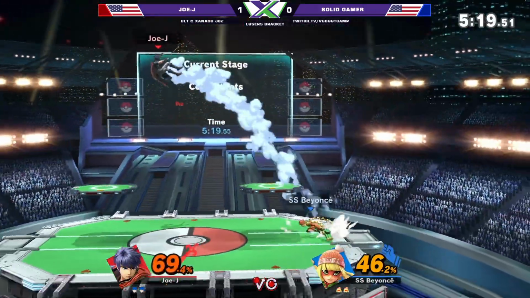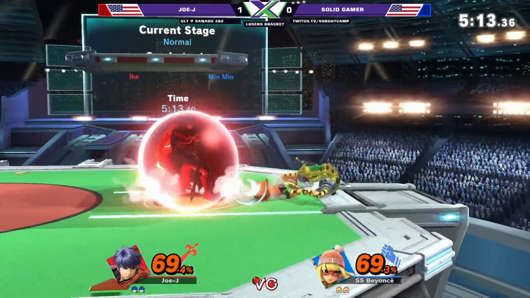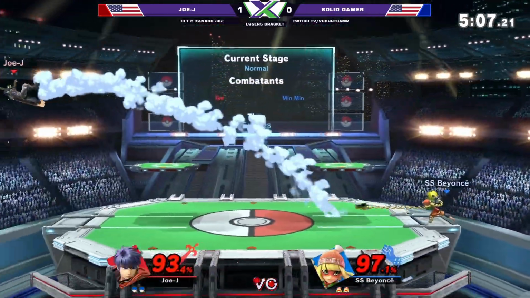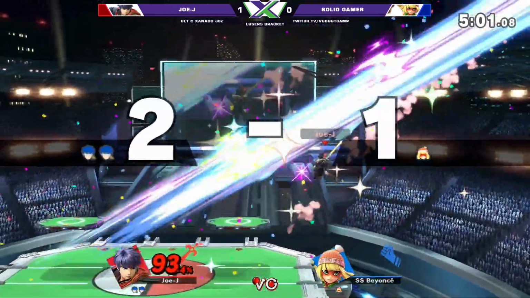Doing a good job playing from the corner, too. I mean, this is a character that we haven't seen a lot of results from, but I don't know if you guys were around 2 weeks ago, actually. It was Peckham that took second place with Min. So we've seen that this character has the chops to succeed right here, as long as you're comfortable playing from corner and playing from edge. So far, JoJ does not have the pressure to keep Solid Gamer locked up.